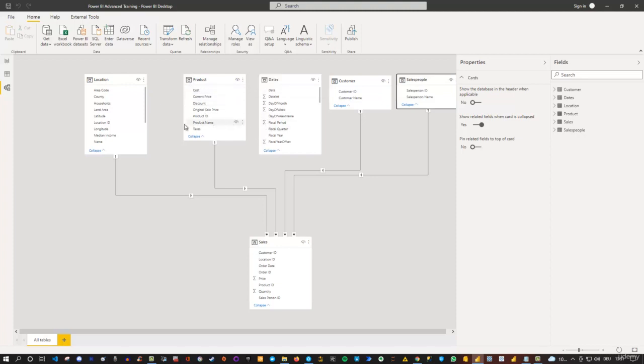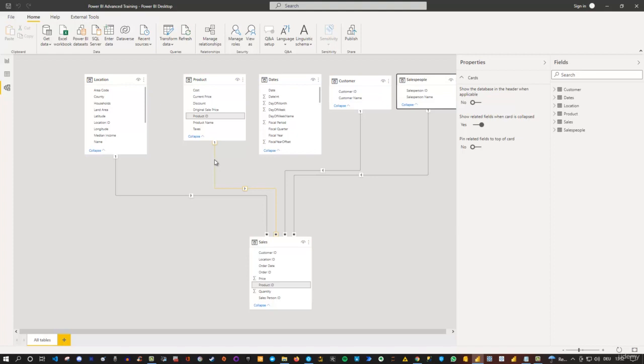So most of them already have a relation. The relation is simply the connection here between the tables. And you can see if you hover over a relation, the specific columns which are used for the relation are also highlighted. In this case, it's location ID for the location table. And if I go over product, I would see it's related to the product ID in both tables.